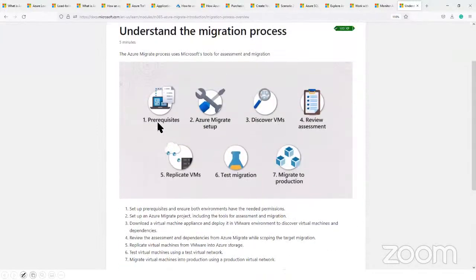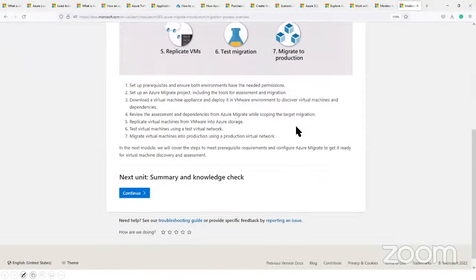First, you look at the prerequisites, then set up Azure Migrate and discover the virtual machines. Once you do a discovery, you will get a report. You review the assessment, and then based upon this assessment, create a project, replicate the virtual machine, test the migration, and finally migrate into production.